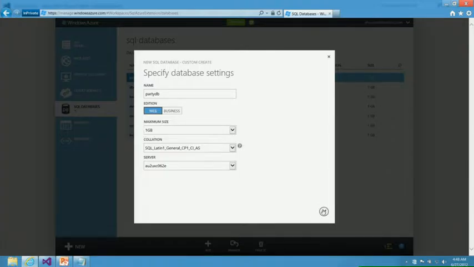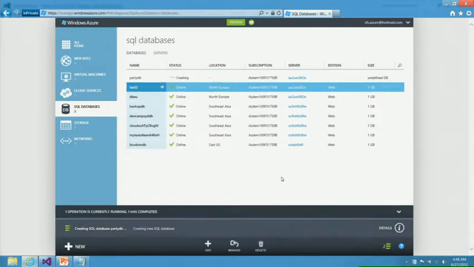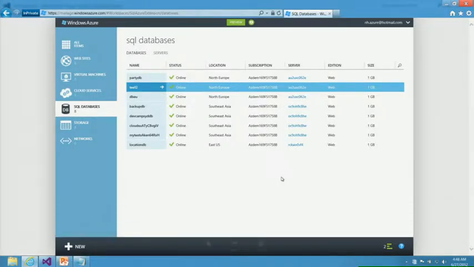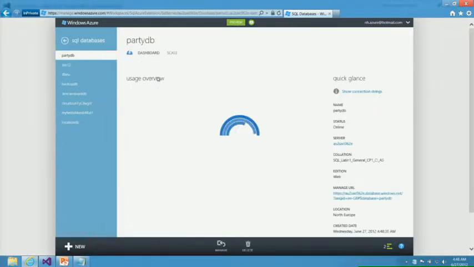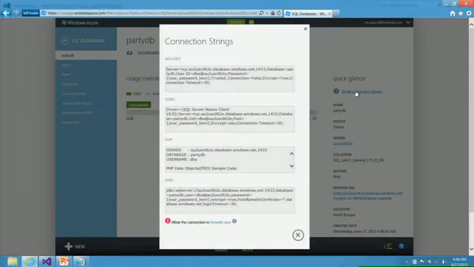If you need more than 150 gig, we've got what's called SQL Azure Federations. And that allows you to essentially shard out that data and exceed that 150 gig limit. But there's our party DB. That was pretty quick to go and create a database in Azure. We can store up to 1 gig in this off the bat. So we're in there. We can say, what are our connection strings? We've surfaced connection strings for ADO.NET, ODBC, and other clients if you want to use PHP or Java.